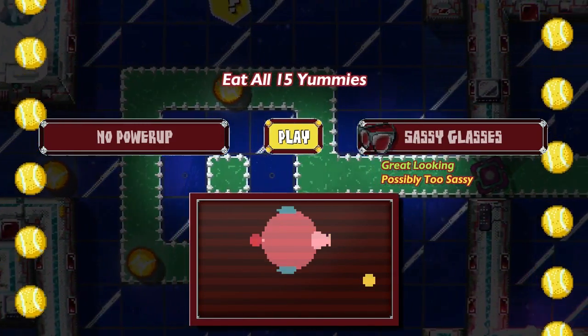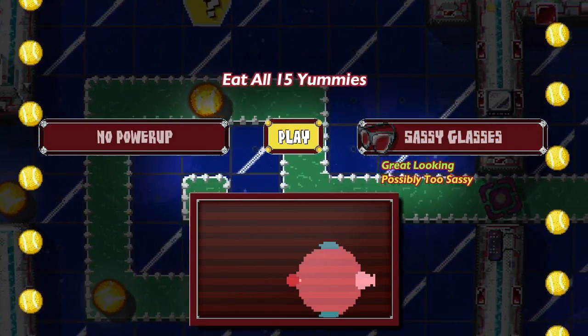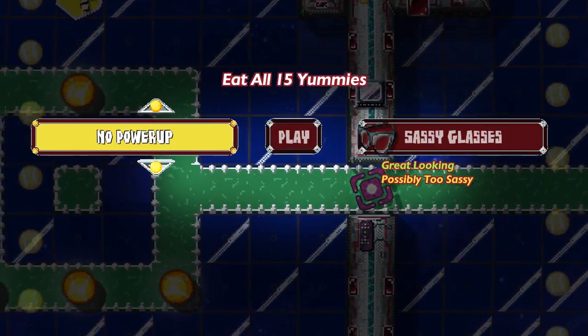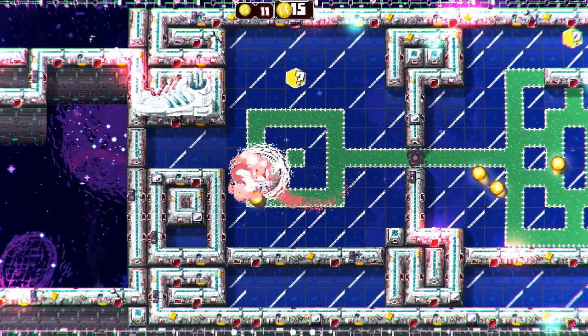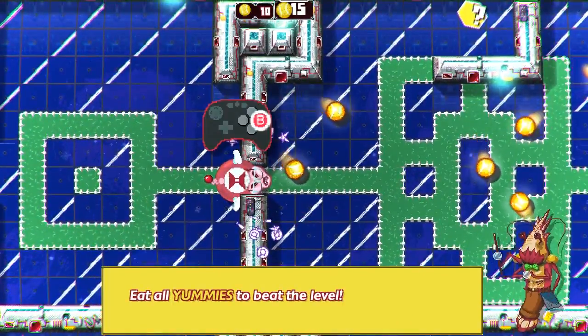Eat all 15 yummies. Sassy glasses. Great looking, possibly too sassy. No power up? No, oh, wait, hang on. I didn't press that. Whatever, let's just go. Eat all yummies to beat the level. Oh, well.